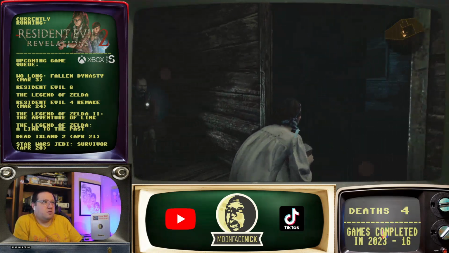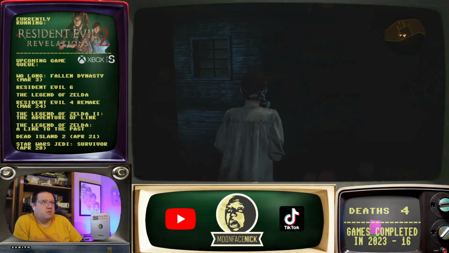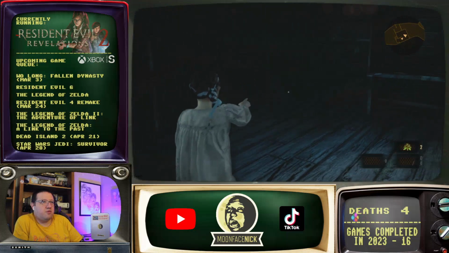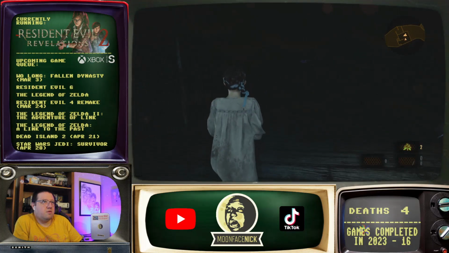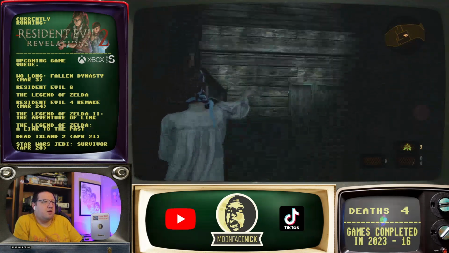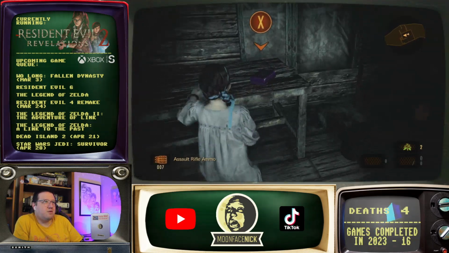Let's see what's in here. Rats. Look out for, there's the rats. Ahead. Be careful. There is? There's something ahead? What's ahead? Talking about the rats?